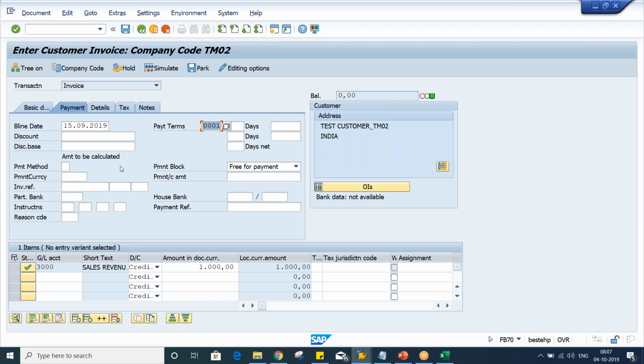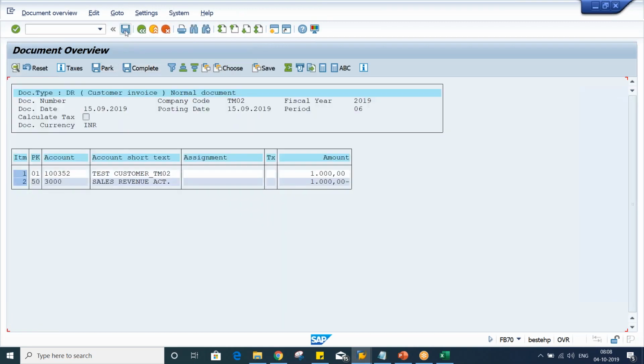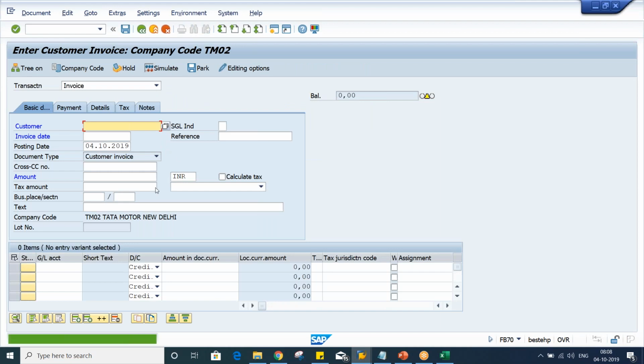It means it is going to be due immediately. So it is due on 15/09, and 15/09 is a past date. That is why this invoice is going to be overdue. Now, just simulate to view the accounting entries and save it, or else you can save directly also. So we have posted one line item.